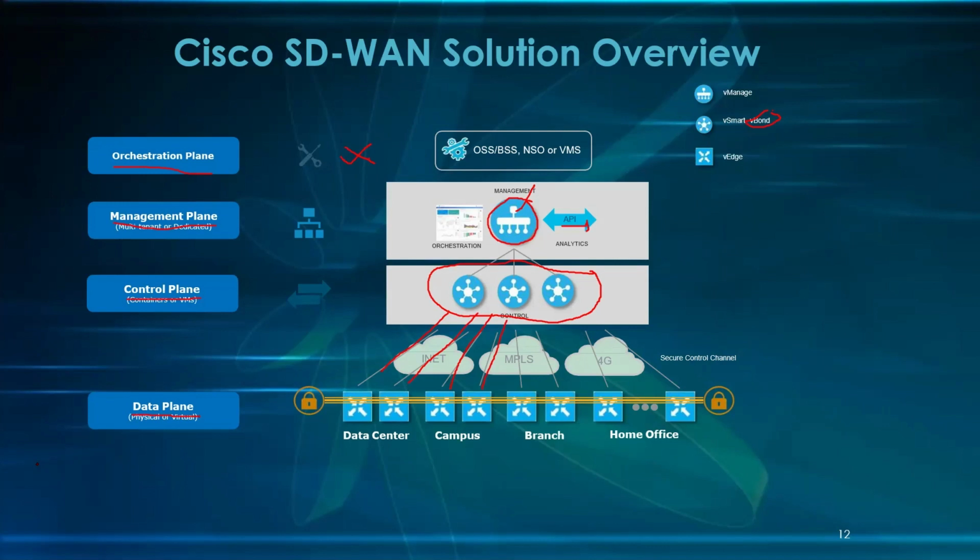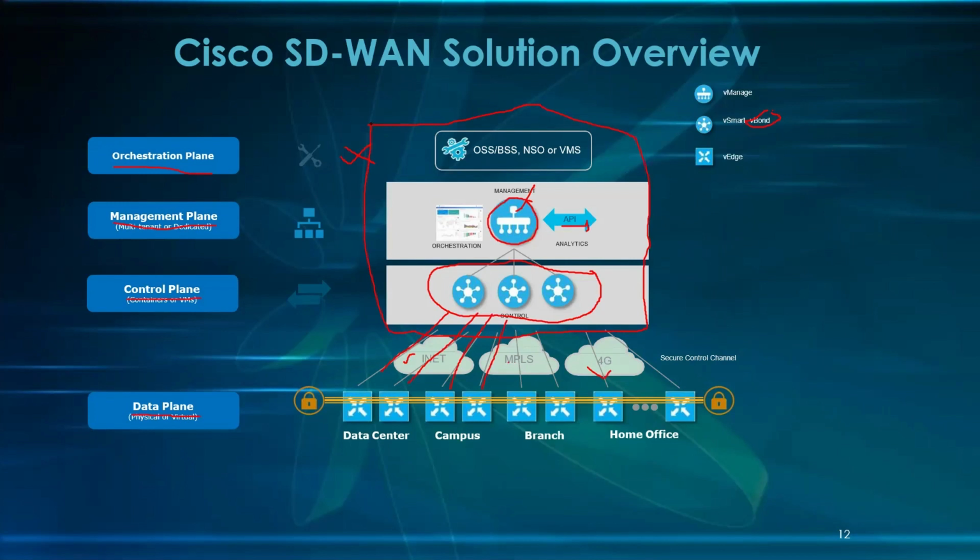Clear? So you can have any type of transport, like internet, MPLS, or 4G. Just to be very clear, this part is the central part. vSmart is part of the control plane.